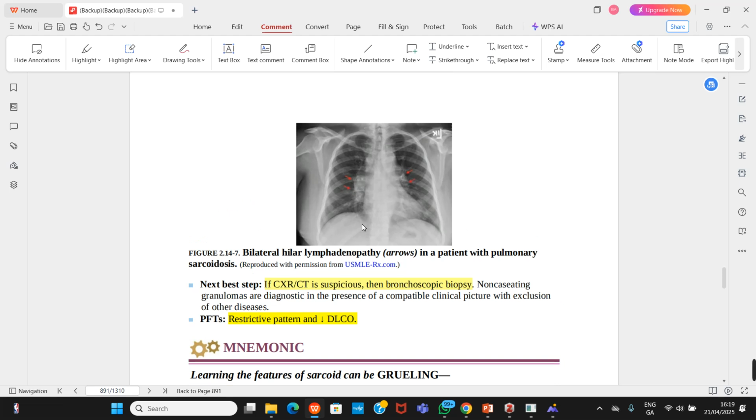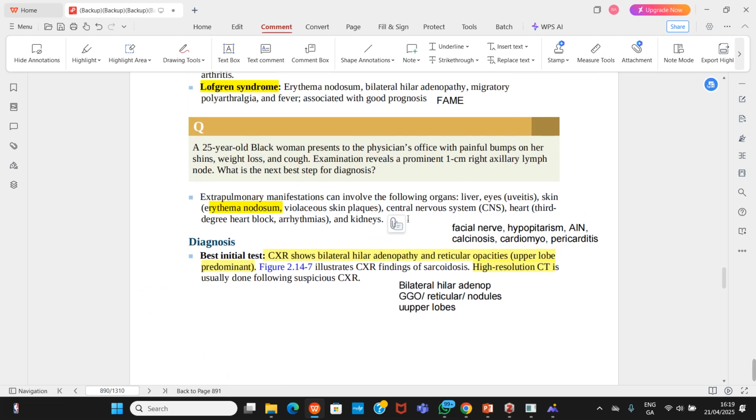Yeah, bilateral hilar lymphadenopathy. So it can affect the CNS. They can have diabetes insipidus. They can have hypopituitarism. They can have facial nerve palsy. Those are the CNS problems that they can have. They can have central DI. So they can paint a scenario of somebody with central DI and ask us what the cause is. Some people will see sarcoidosis, they will strike it out. They will say, no, I've not heard of it before. We have heard of it now. Sarcoidosis can cause central DI.